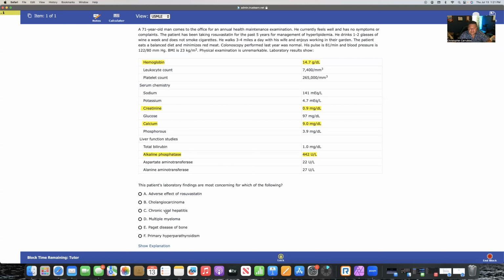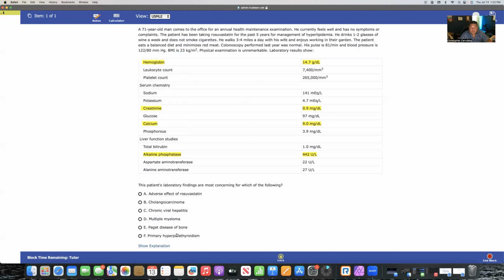Moving into our next answer with chronic viral hepatitis, a few reasons I can pick out right away that that's wrong. I don't see any risk factors here. And then again, I would not be expecting just this isolated elevation in alk phos. I would want to be seeing the aminotransferases elevated more. I would maybe want to be seeing hepatic function compromised to some extent, so the bilirubin would be elevated. So at this point, we've really narrowed this down that it's going to be a bone issue.